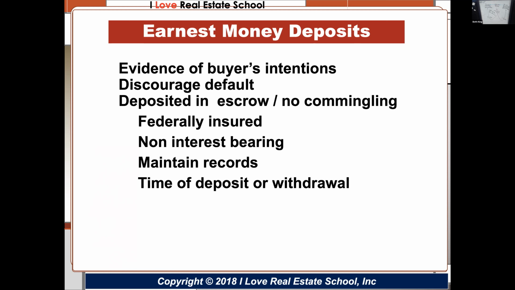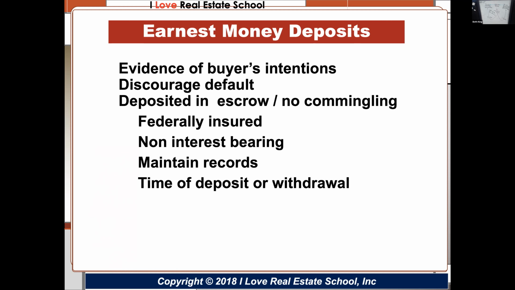So I always say to my clients, how serious are you? Because you got to let them know that you're serious. Now, if you're only putting 3.5% down, maybe you put all of it up. That's how serious we are, right? We'll put all of our deposit up front. Now, keep in mind, these can only be put in the 2 types of accounts, special trust and escrow, right? It's got to be in a federally insured bank. They're usually non-interest bearing. The company needs to maintain the records on these, right?